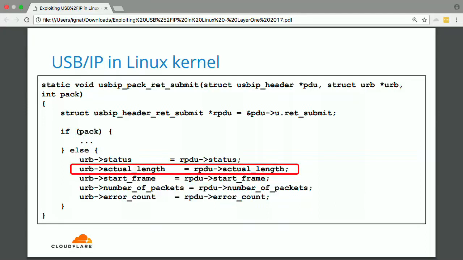The URB structure is the actual in-kernel representation of the URB, and all of the kernel core subsystems and kernel USB device drivers use this structure to pass URBs around. So we parse the header here and put the relevant information directly into the URB structure. And the interesting part is that we parse the length and store it there.